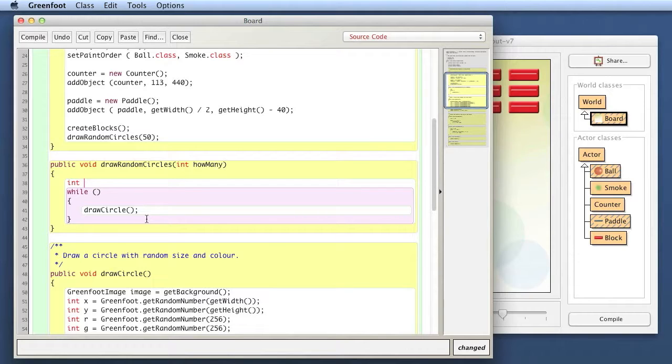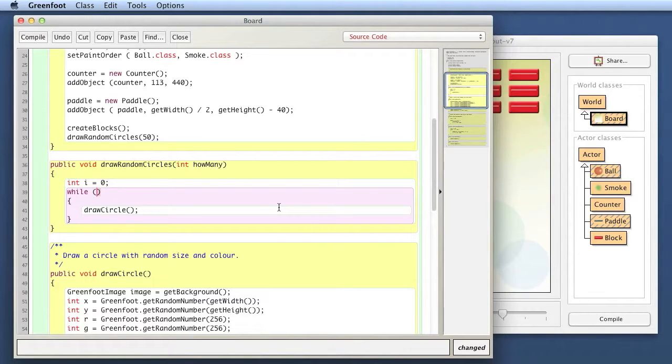Now it's traditional in computing to call a loop counter variable i. I said before, use descriptive names for variables. In programming, the variable name i has meaning. If you see a variable called i, it is used for counting in a loop. A loop counter is traditionally called i. You should never use the variable name i for anything else, because that is a convention. And we start at 0. So we make that loop counter start at 0.